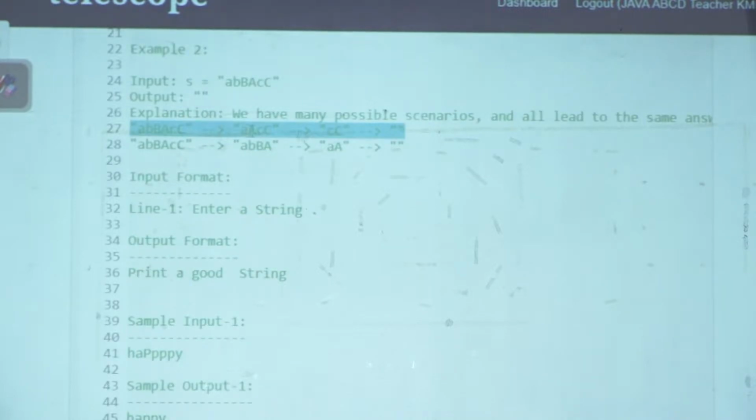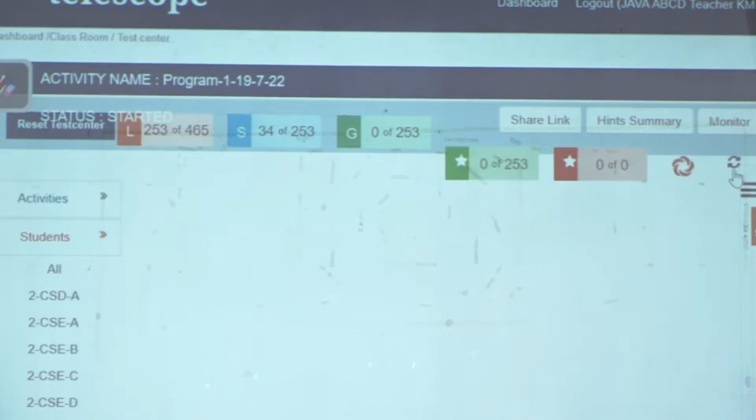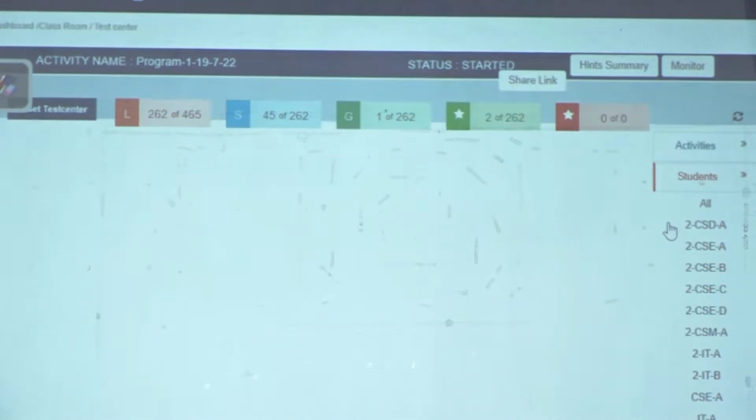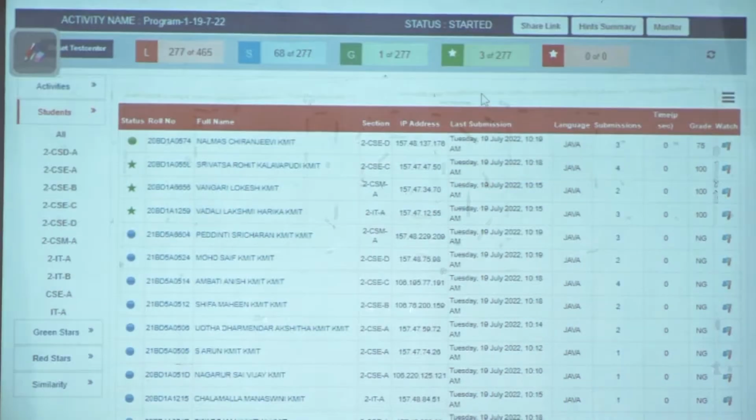Uppercase adjacent with lowercase, lowercase adjacent with uppercase. So there are some methods to check whether it is upper or lower. They are all available in the character class, or you can look at the ASCII value. But there is this character class which has methods called isUpperCase, isLowerCase. All those methods are available in the character class. So you can look at those methods and see whether they suit you, because the other option is the ASCII value.